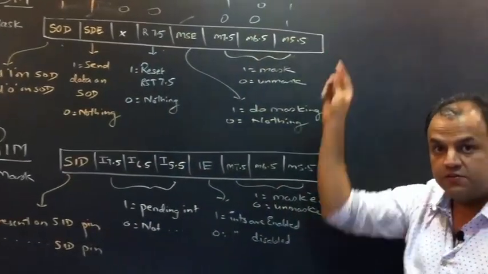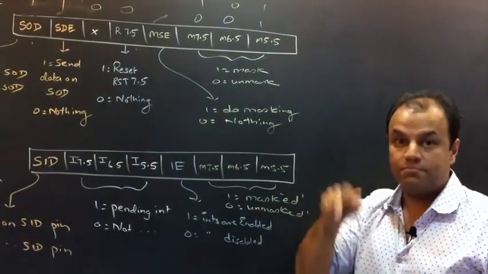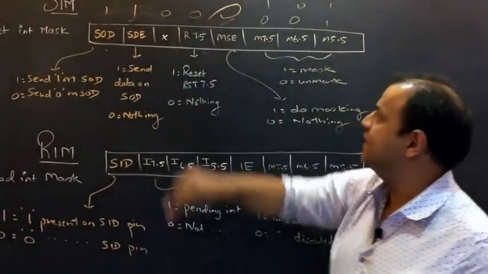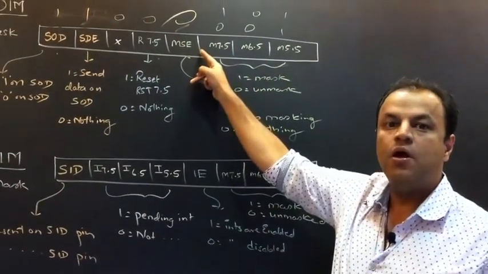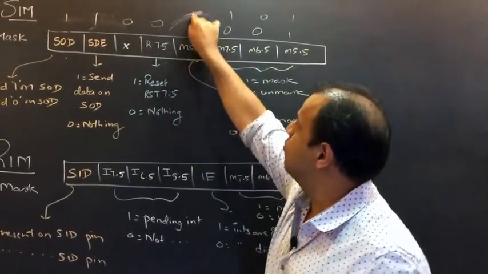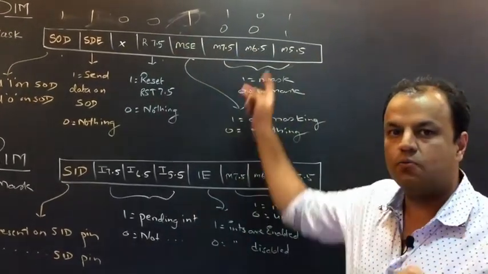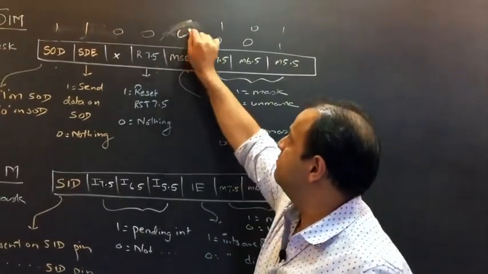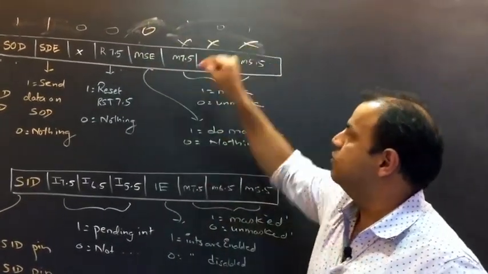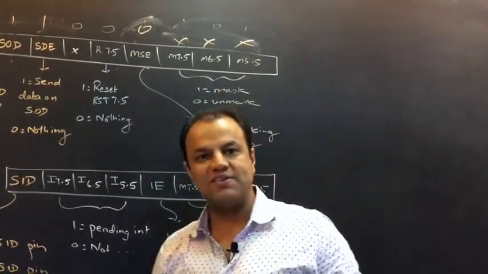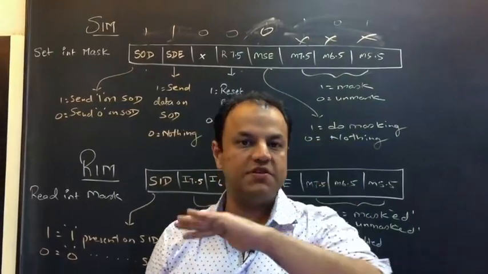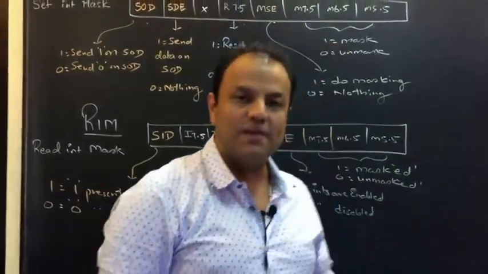But if you keep these 3 bits 0, that doesn't mean it does nothing. That means it unmasks all the interrupts. What if you don't want to affect the masking pattern? Keep this bit as 0. This is called mask set enable. Only when this bit is 1, these 3 bits matter. Whatever pattern you give over here will be enforced as the masking pattern. If you keep this bit as 0, these 3 bits become don't care. Whatever you give over here will not affect the masking pattern. However the interrupts are masked or unmasked, that situation will remain the same. This instruction will not affect the masking pattern. Please tell me, did you understand?